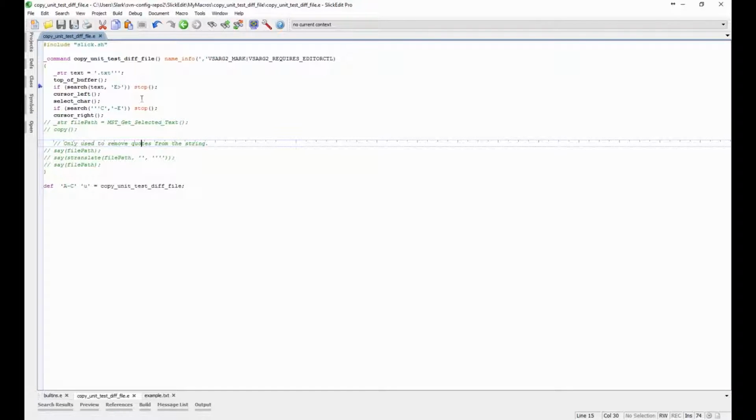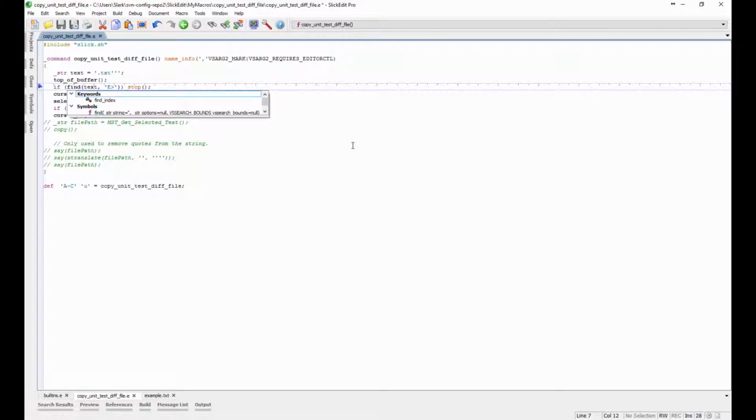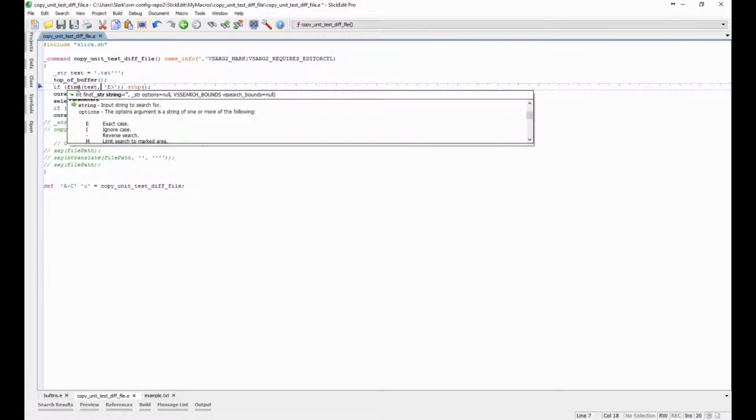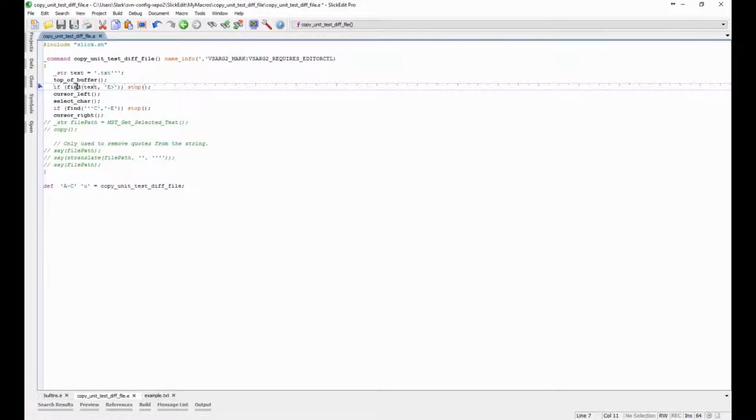So this is just a simple macro that I created. I initially tried using the recording tool, but you do not get the same effect. You're going to get a bunch of find commands in there, but the find keyword doesn't work, because I think it does something with the search string. The find command actually undoes some of the selections that we do with this, so find is not a good option for this. So we just use search for that.